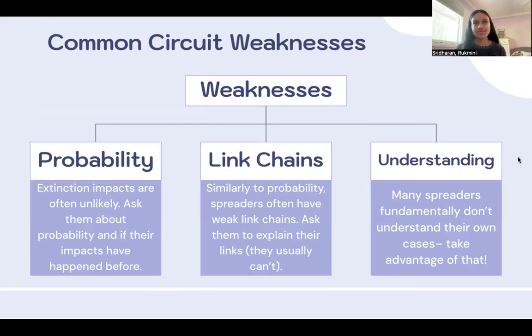And then this is sort of more abstract, but I just find a lot of circuit debaters lack fundamental understanding of their own cases, whether that's because their cases are being written by someone else, which does happen a lot, or because they know their cases really don't make that much sense, which they don't a lot of the time. So make sure to take advantage of probability and link chains, super important, as well as just general understanding of their cases, because I'm sure hopefully your guys' cases are better thought out, right?